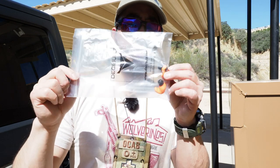And by the way, I'm going to try these decibels. These are custom molded earplugs that I got from SHOT Show for free. Basically, it's a home kit that you can do at home, boil up in water, and then you can mold them to your own ear without having to pay for somebody to do it. We'll see how well they work.